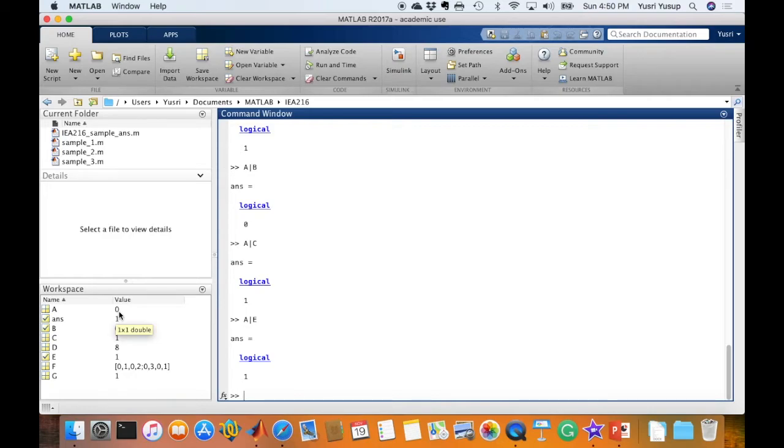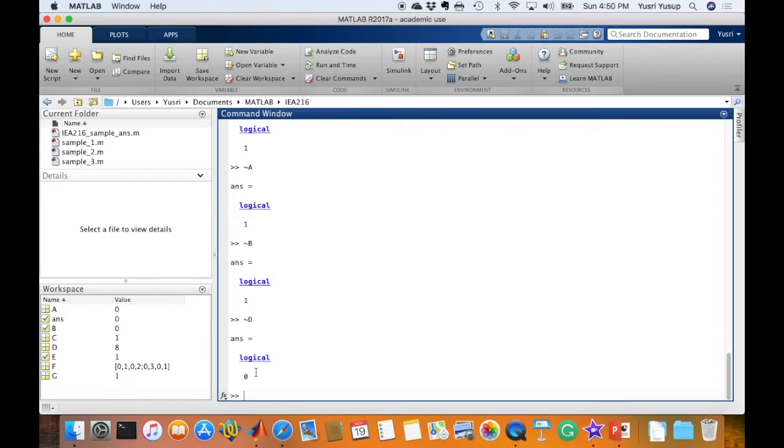Now how about not? Not is the opposite of the current value, and not of A, since A is false, will give us true. Not of B, which is 0, false, will also give us a true. Not of D, which is a true, gives us a false.